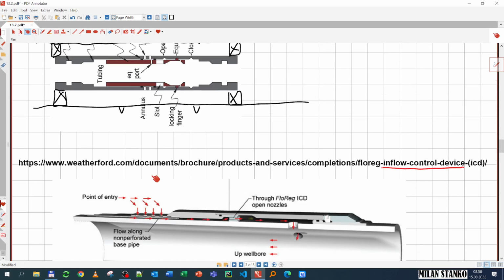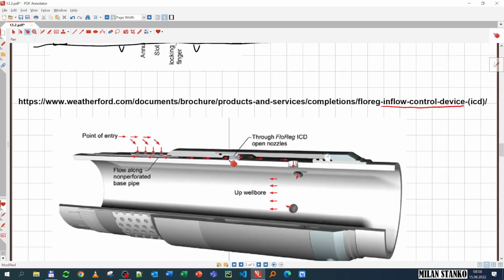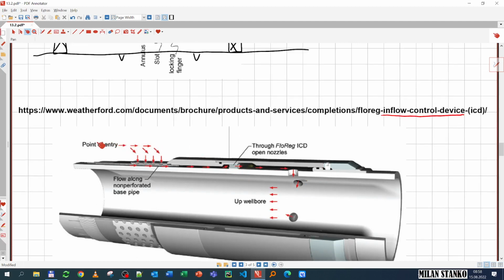Another type is the inflow control device, ICD, and this is simply an opening which has a fixed size. For example, here you see the flow coming from the annulus, coming through a screen that is filtering, for example, taking out sand, and then it's flowing along this annular space, and then you go through this opening, and here you induce some pressure drop, and then finally you go inside the liner, and then you go up the well.